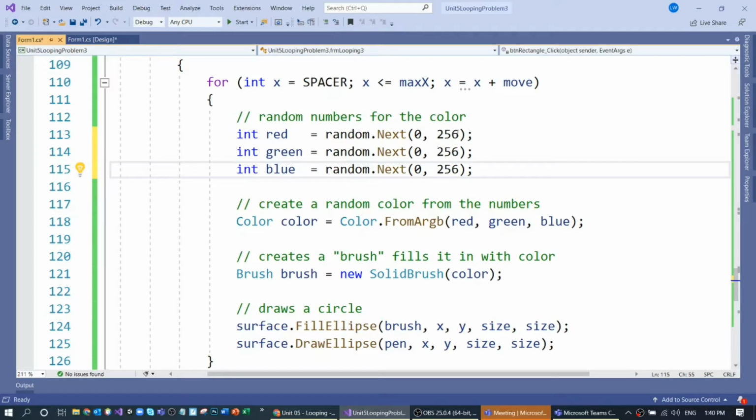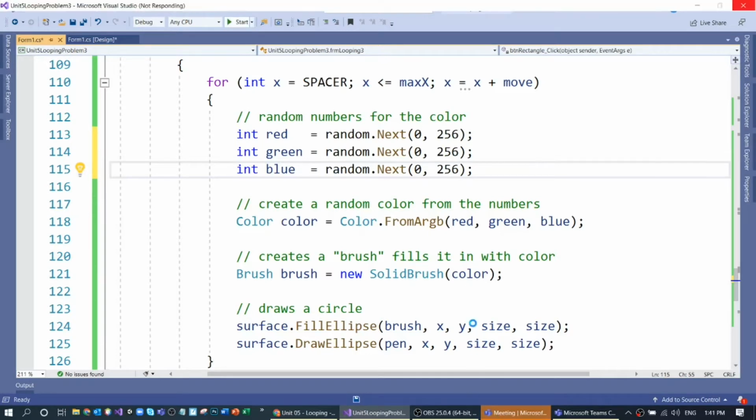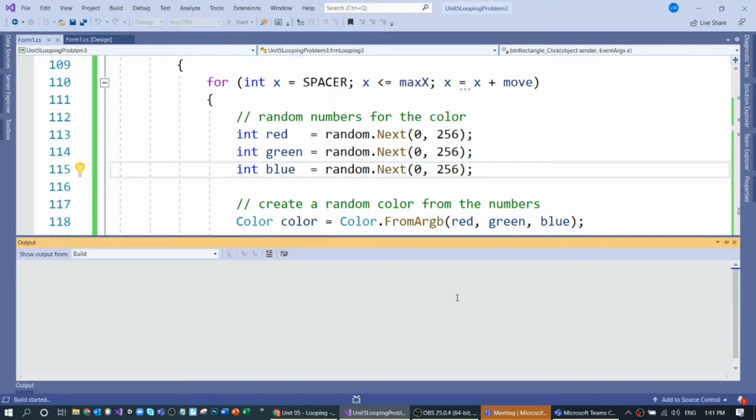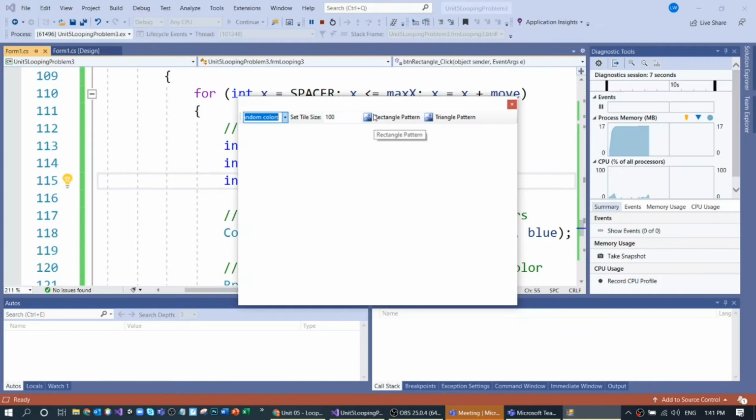So 255 is the max, and so 256. That's my fault. I had 256 in the brain when it's actually 255. Let me just confirm that before I say any more. Let's make that a little bit bigger. And random colors. And there we go. Random colors are being generated.